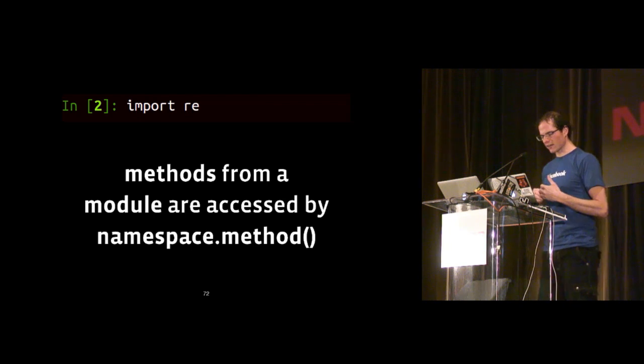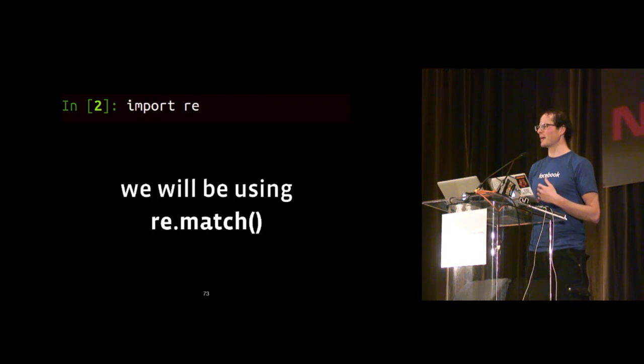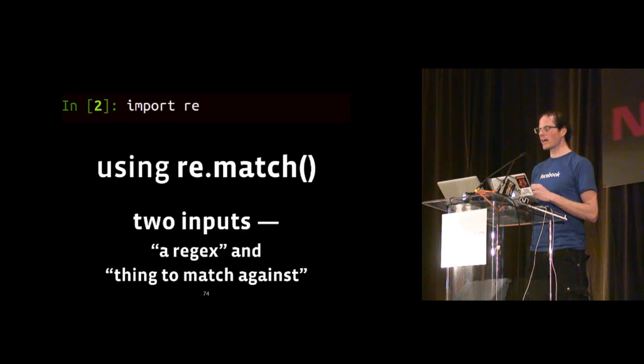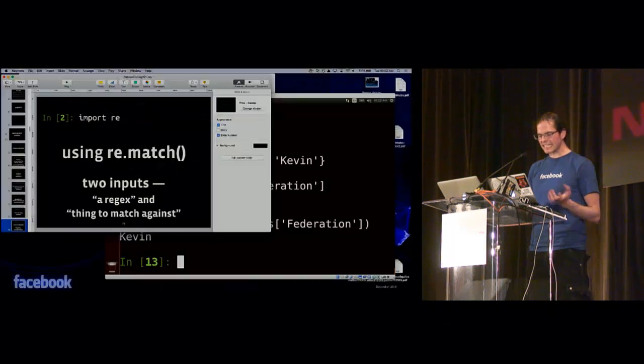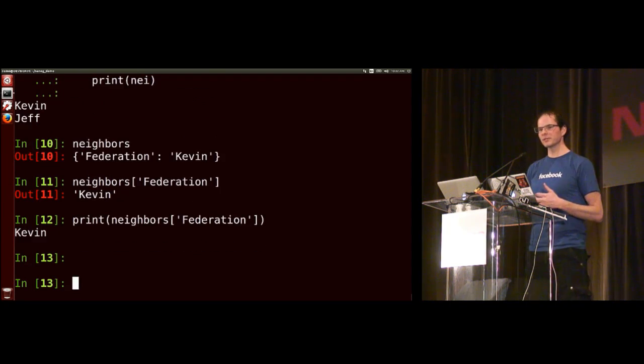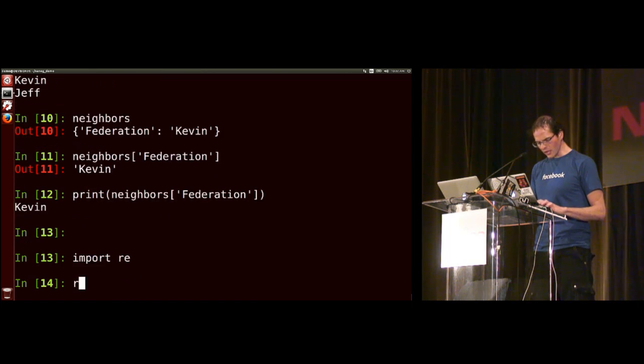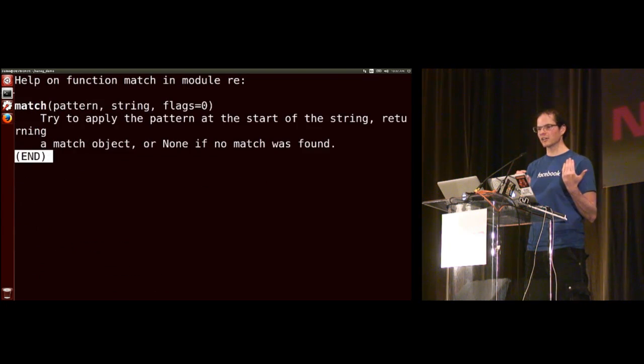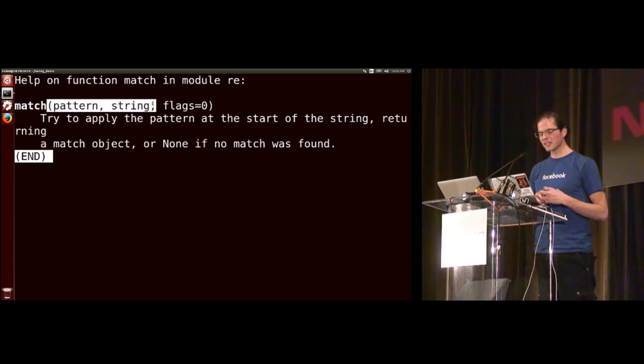Looking at today, though, we're going to be using heavily the re.match function, which specifically takes two inputs, a regex and a thing to match against. And if I did not know that, how could I find that out? Well, that's one thing that's quite handy with Python in general, is that we have built-in help. So if we were to import the re module, and we know that we want to use re.match, but we don't know how to use it, we don't actually need internet access or Google or any docs to figure that out. We can simply type in help around the method, and it will tell us enough, either documentation internal to the code or generated documentation, such as what inputs it requires. For example, the first input is a pattern, and the second input is a string.